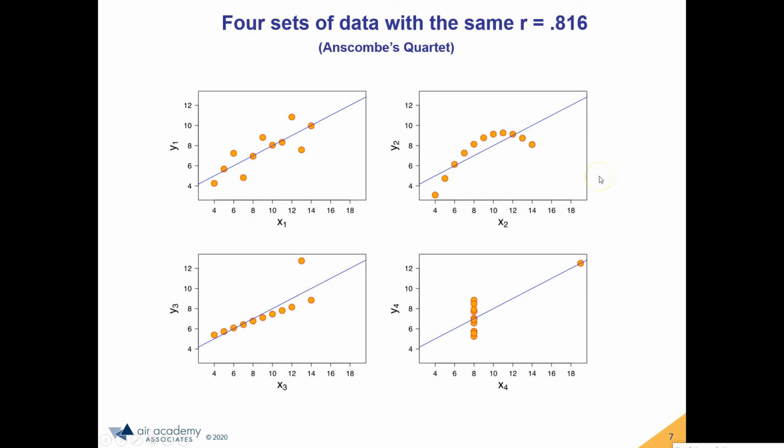Again, the correlation coefficient is just about linear relationships. Here's a point, clearly an outlier. If that point were down here, we'd have the line probably going through all of the points exactly, and R would be 1. But R is 0.816 simply because of that data point. Likewise over here, this data point is an outlier, clearly creating an R that's different than if this point were right in line with all of the other X's that are 8. That is, all the points had the same X value, namely 8.